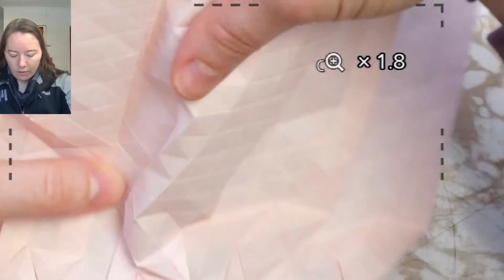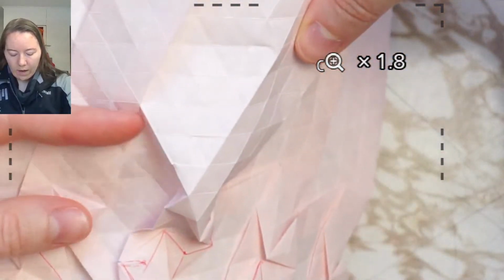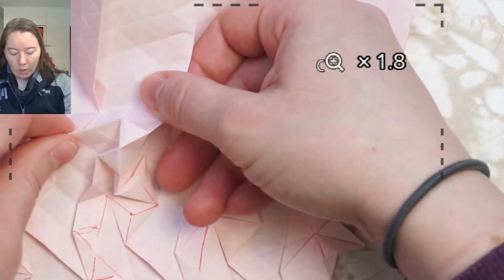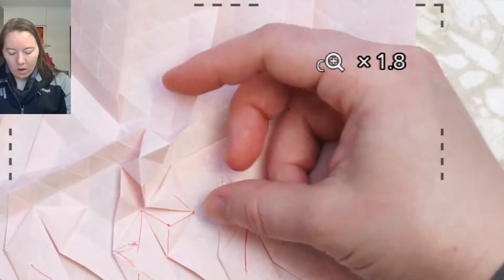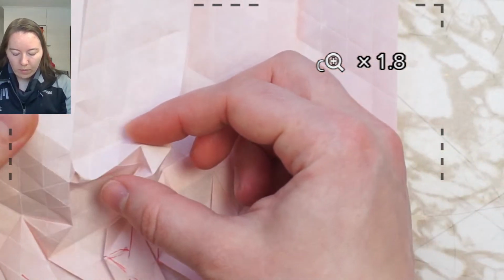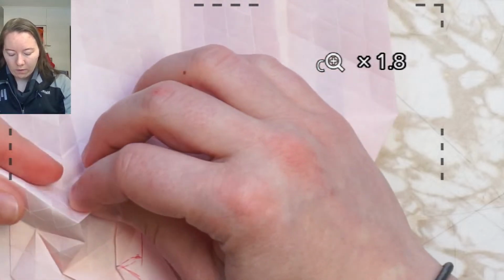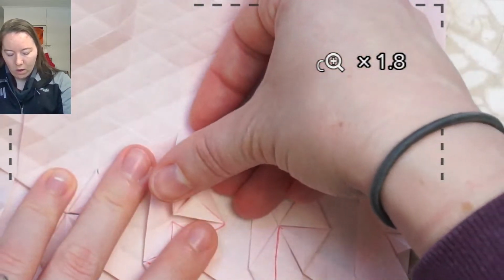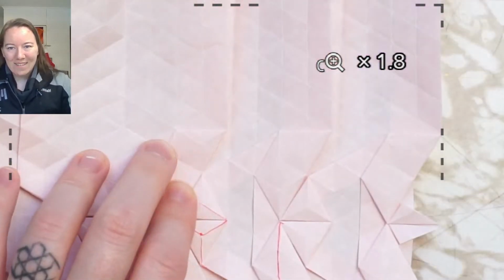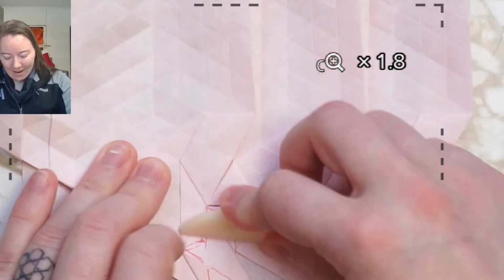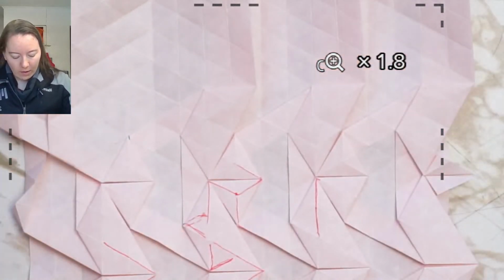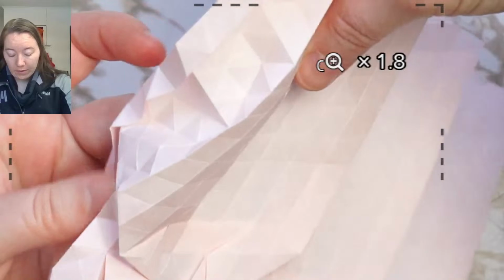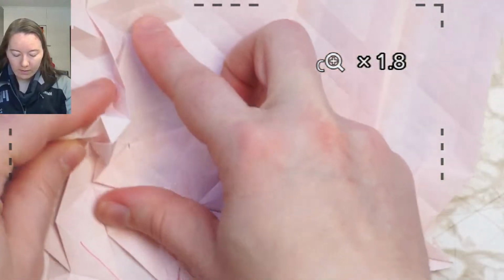And so you might be wondering, why did I start with the triangles in the center? Couldn't I have known in advance that I was going to be splitting on the edges? And I could have known. Given the crease pattern, I could have known. But it wasn't the point of today's video, and I knew I would be marking up this piece, so I didn't really care if it was the most professional presentation of this particular pattern.